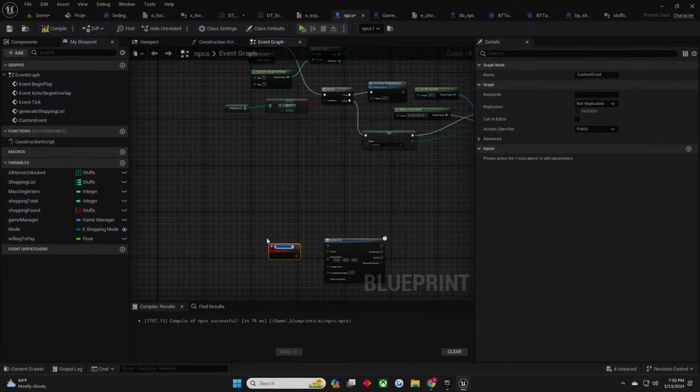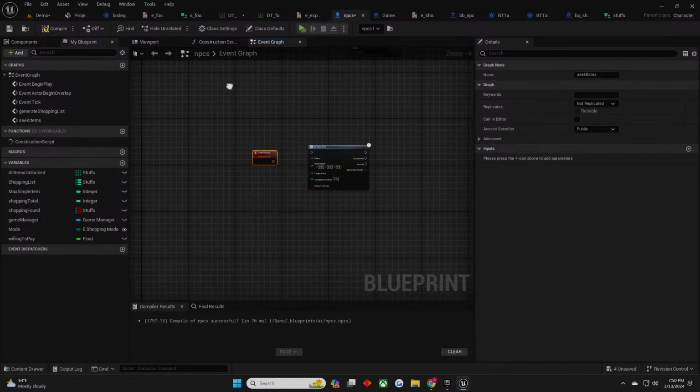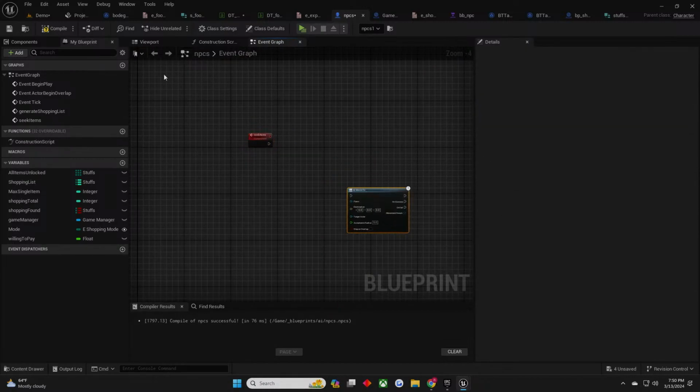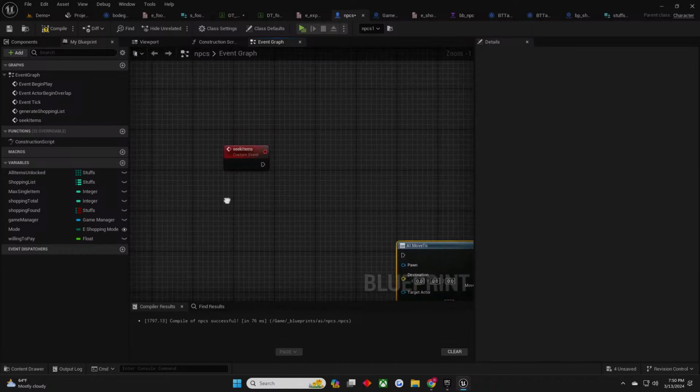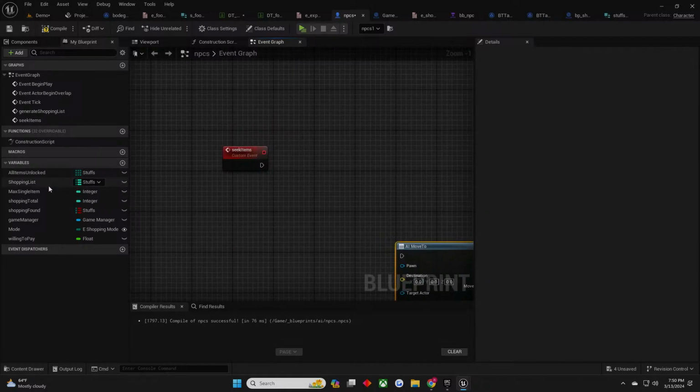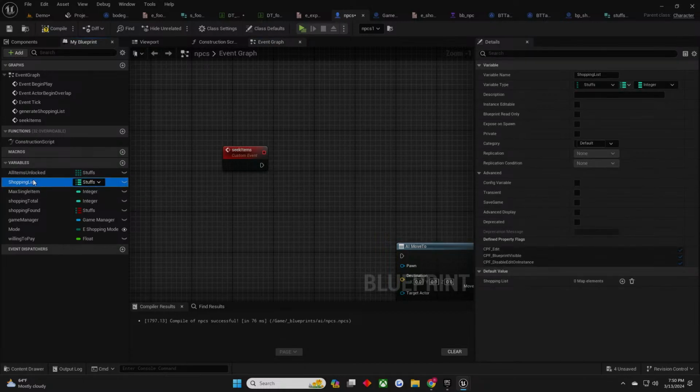And we're going to call this custom event seek groceries or seek items. So the first thing we have to do is pull that item off of the shopping list. Right now we have a shopping list of the item, pardon me, and how many of that item you want to buy based on what the store is able to sell. Now the store may or may not have it.